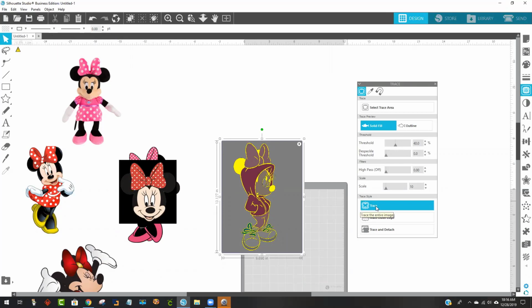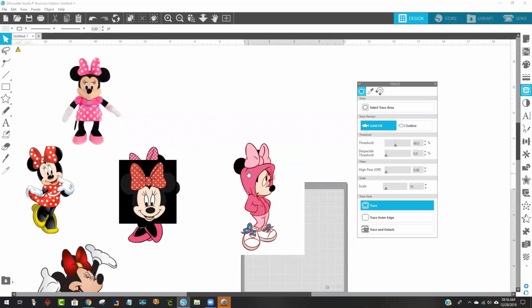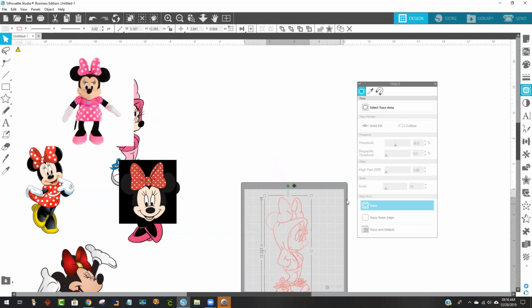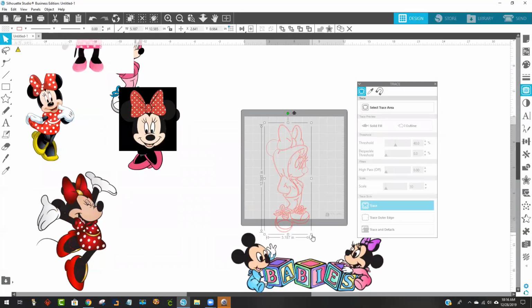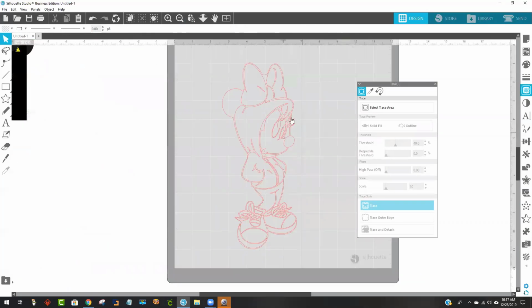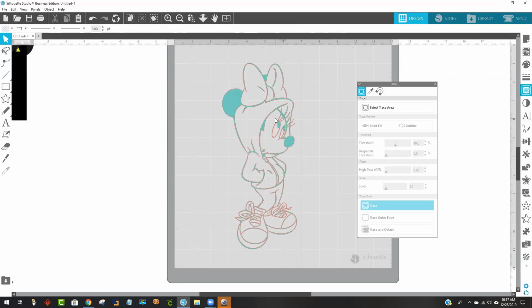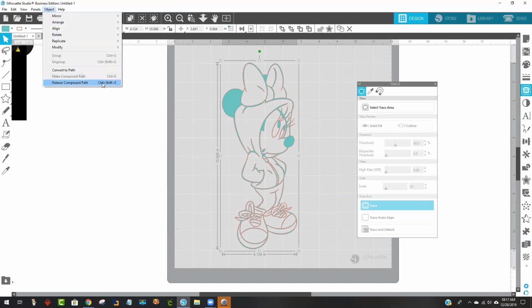If I was going to make this as a print then cut, I do trace and detach, but I'm going to trace. And then I grab the white box to move it out, and then I just have Minnie. And then I would just begin coloring her as I showed in that video. Let's see, move in. So as I've shown you before, what I usually like to do is just change everything to a light color. Just helps me be able to see things. There we go. And then I'm going to come over here with it still selected. And as I've said, what I do is I come up to Object, Release Compound Path.